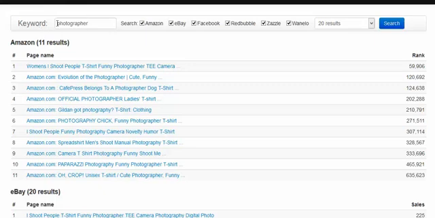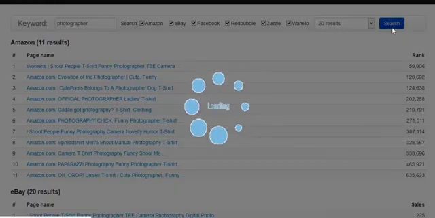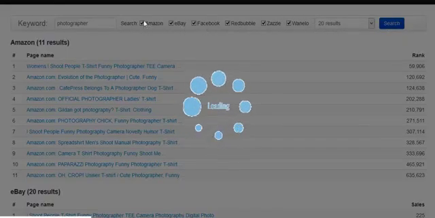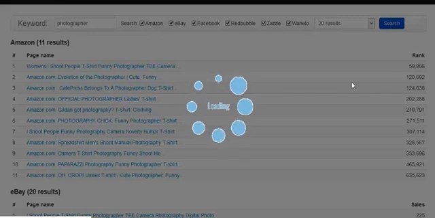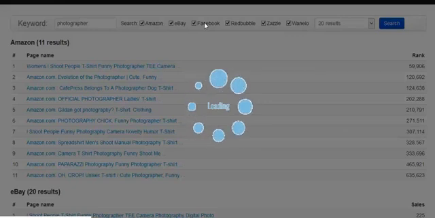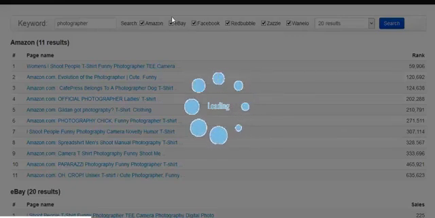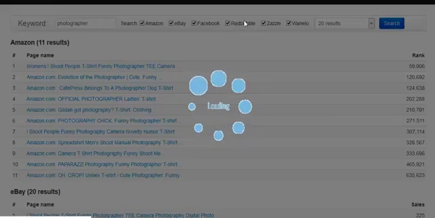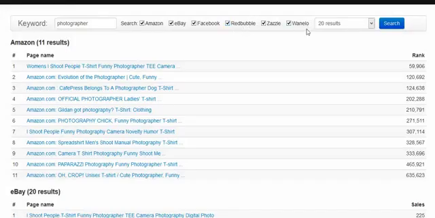We can basically just enter a keyword over here, and then what it will do is it will search all of these sites for t-shirts, basically. So I'm just going to click on the search button. It'll search Amazon and display them by bestseller rank. It'll search eBay and display by sales. It'll search Facebook for any TeeSpring campaign that's live on Facebook relating to our particular keyword, and then it'll also search Redbubble, Zazzle and Wanelo. So you can see that the search is done. It's very, very quick.